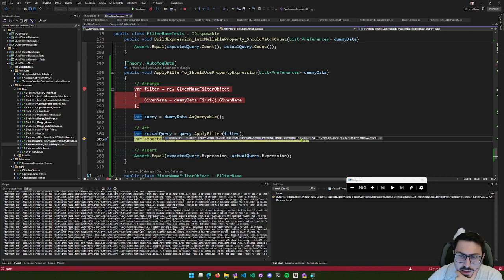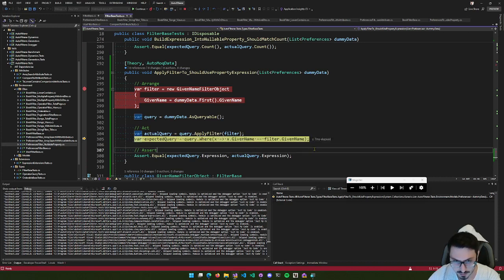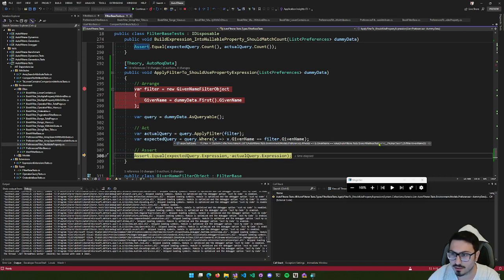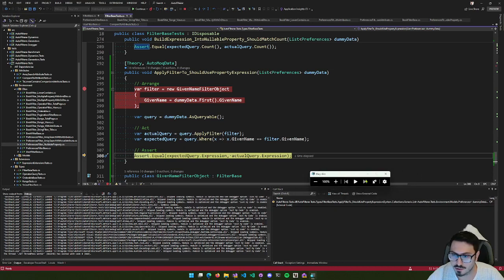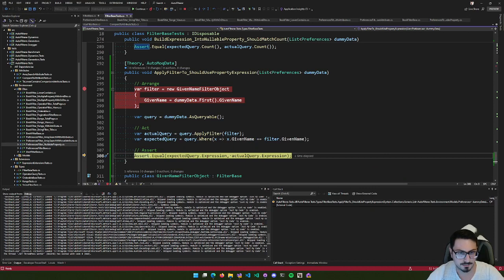There's x.GivenName equals a static string field, but I need something like another value which comes from another class, another class property. So right now they are not equal. I'm not sure, did I capture the magnifier or not? I hope it is visible.